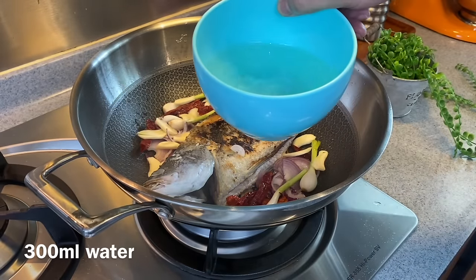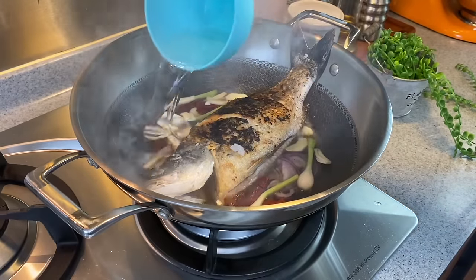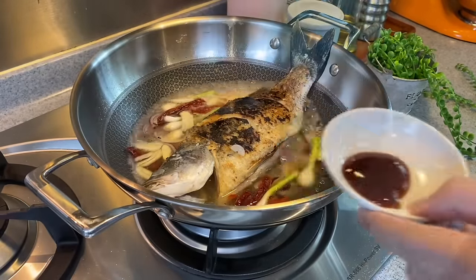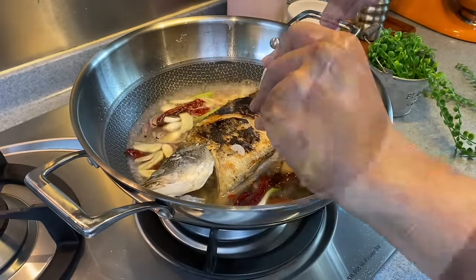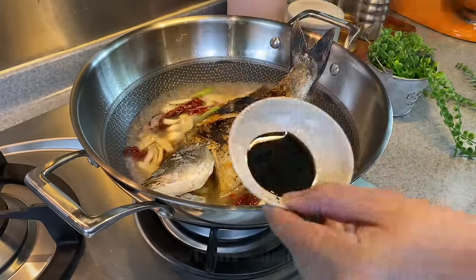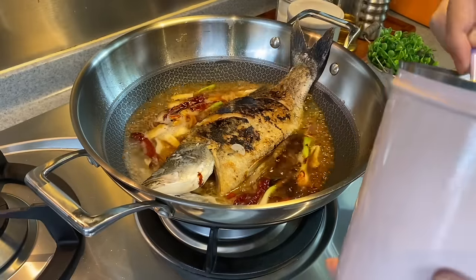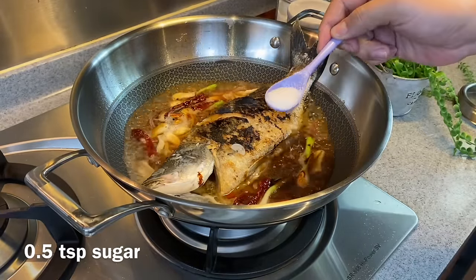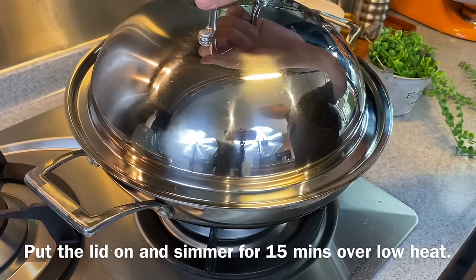Add in also 300 milliliters of water. Half a tablespoon of oyster sauce. 1 tablespoon of light soy sauce. And 1 tablespoon of dark soy sauce. We need to balance up the taste with a little bit of sugar, about 1/2 teaspoon of sugar. Put them in. Put the lid on.